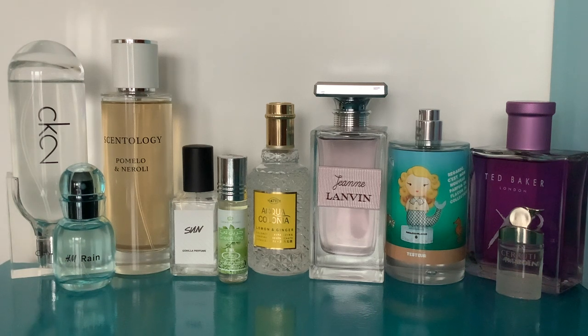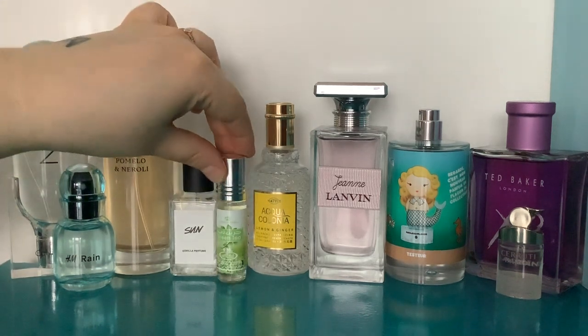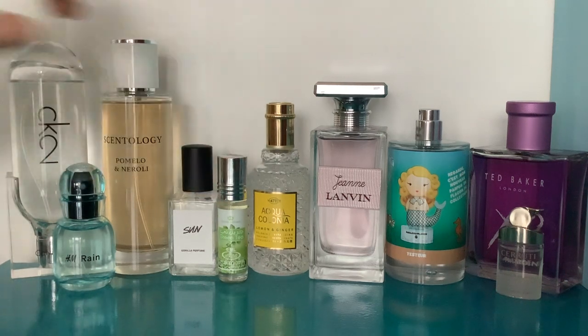It's just straight-up green tea and citruses — that's all the notes say. I covered this in my tea perfumes video. This one smells exactly like a cordial my mum used to make — what we call summer squash, which is actually Saint Clements squash: fresh oranges, fresh lemons, citric acid, a shed load of sugar, and boiling water. That's basically what this smells like.